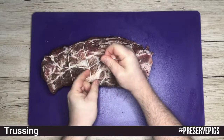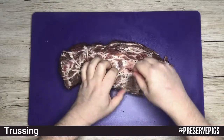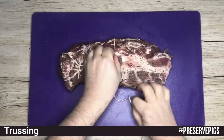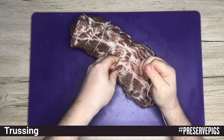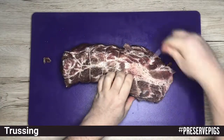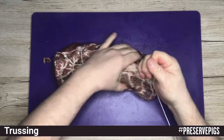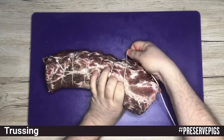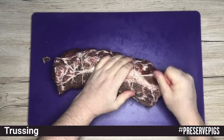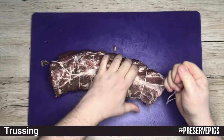You can also get netting to do this which is a bit easier and quicker, but I personally like the traditional methods and the way the meat looks once it's cured. If you are going to use this method I would suggest you practice using a glass bottle — something like a wine bottle — where you can actually practice and not damage the meat and get your technique right. That's what I did; I just practiced it a few times until I got to where I wanted.